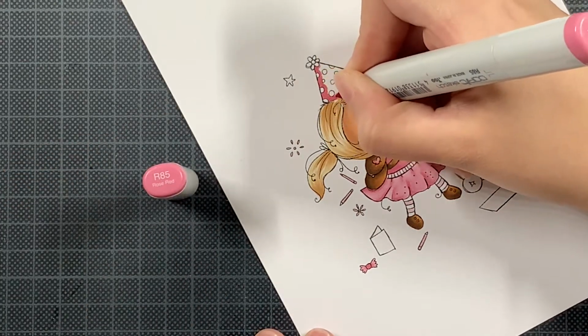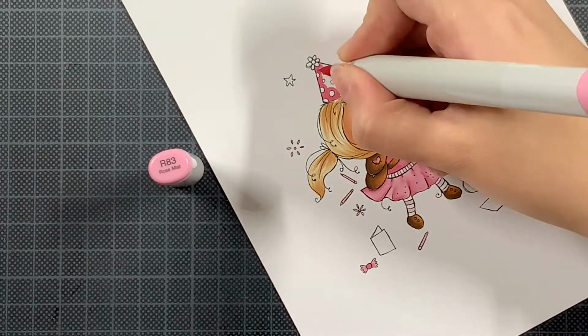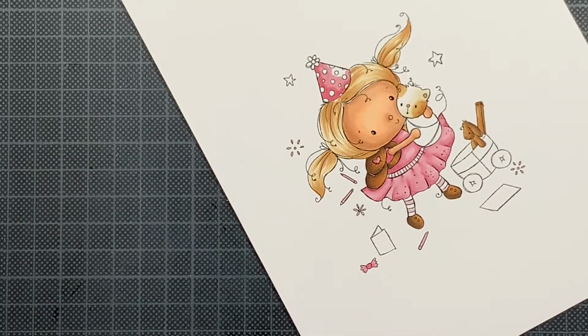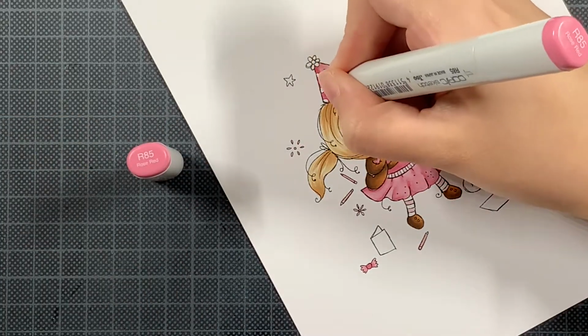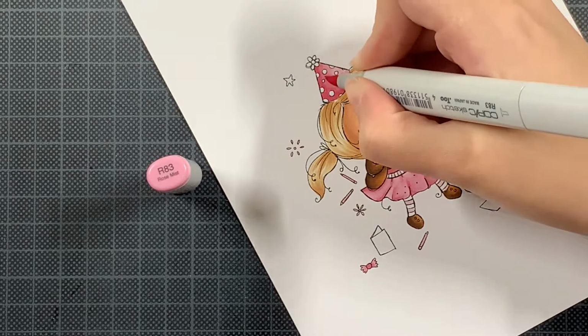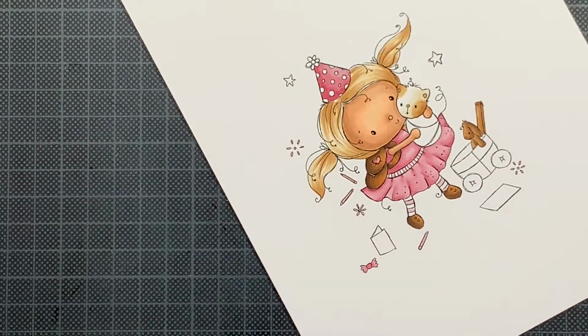I contemplated in the beginning whether I was going to do the head with yellow, because that was going to be the other color in this card. And I decided not to do that because you have that one star on the left, and I already was going to do that one in yellow. So I thought, well, just to have it stand out a bit more, maybe it is handier to do just pinks.